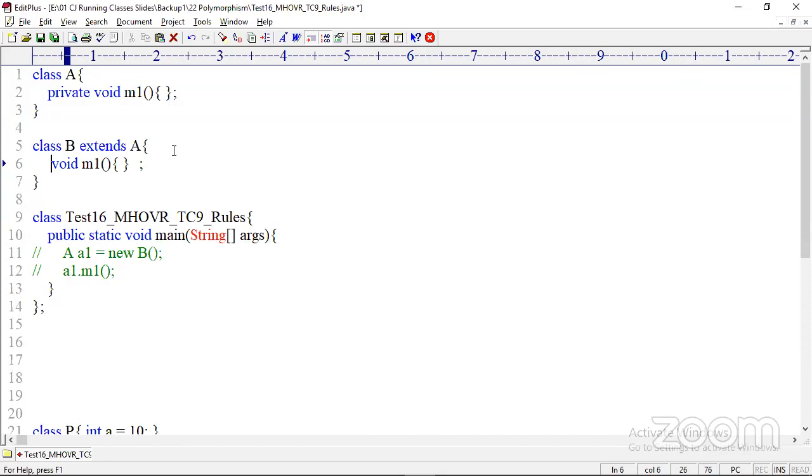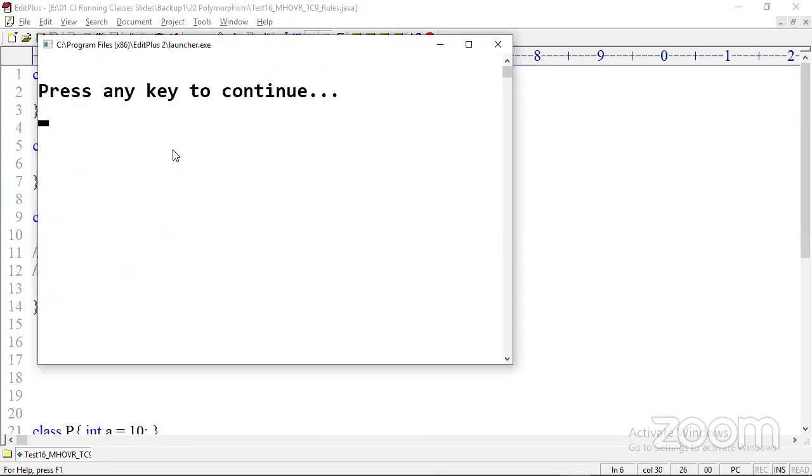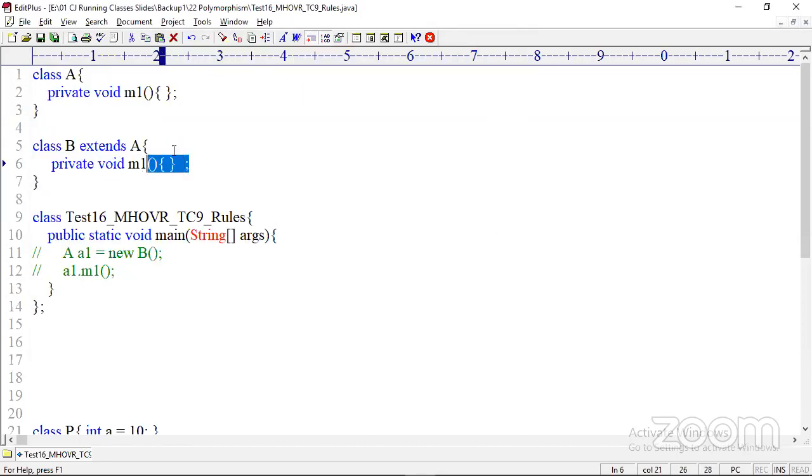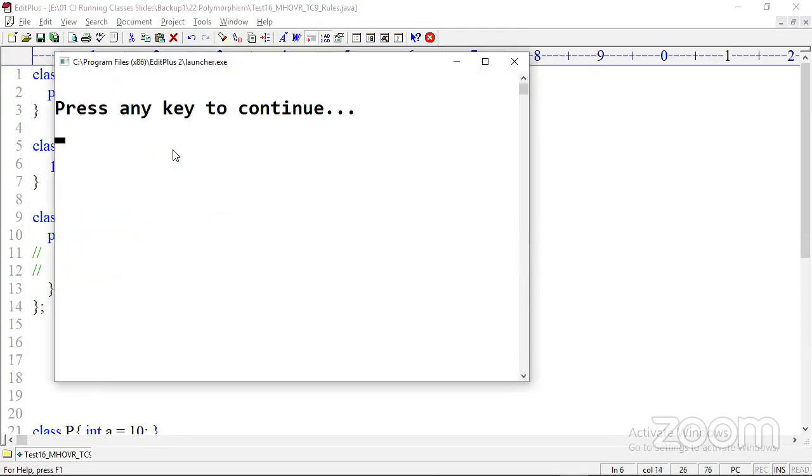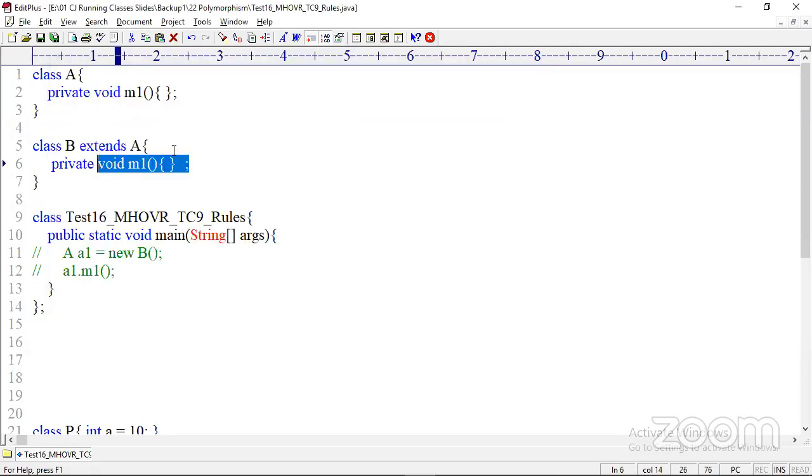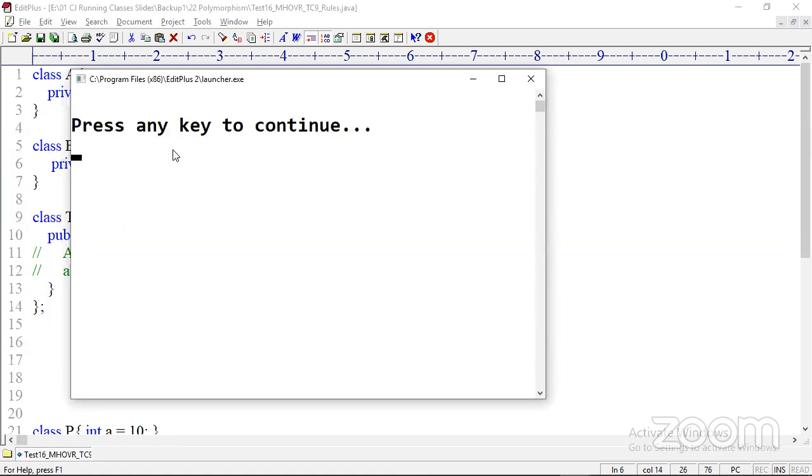If you declare it as private and override the superclass method in the subclass, what happened? Is there any compile time error? No compile time error. But is it considered an overriding method? No. It is called a no relation method. You can override a private method, but it is called a no relation method.